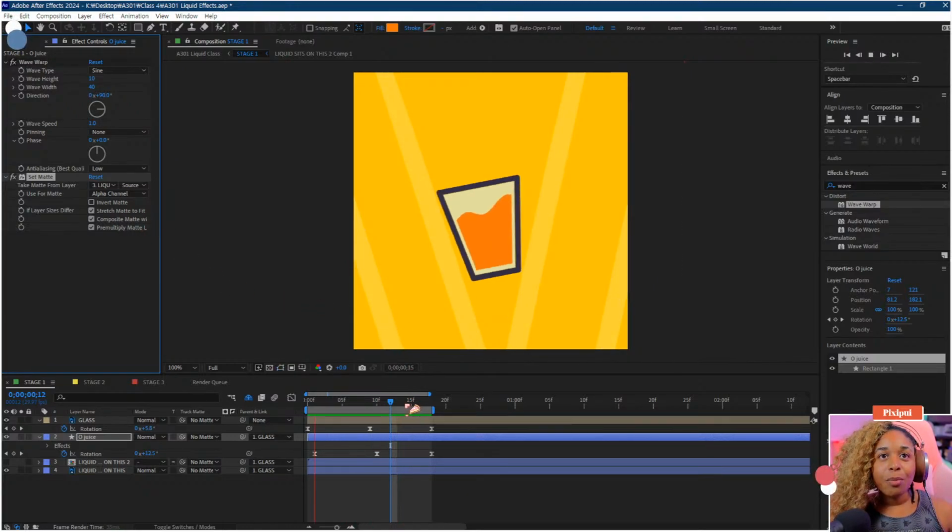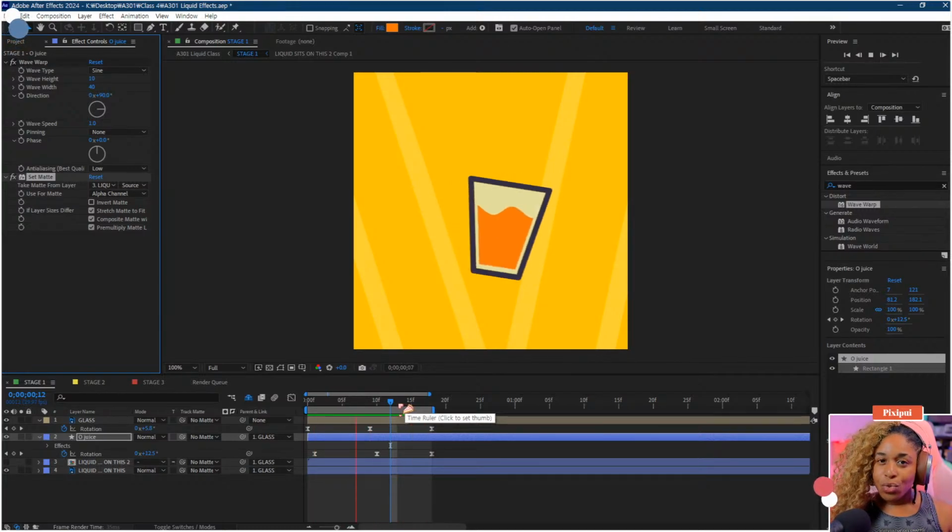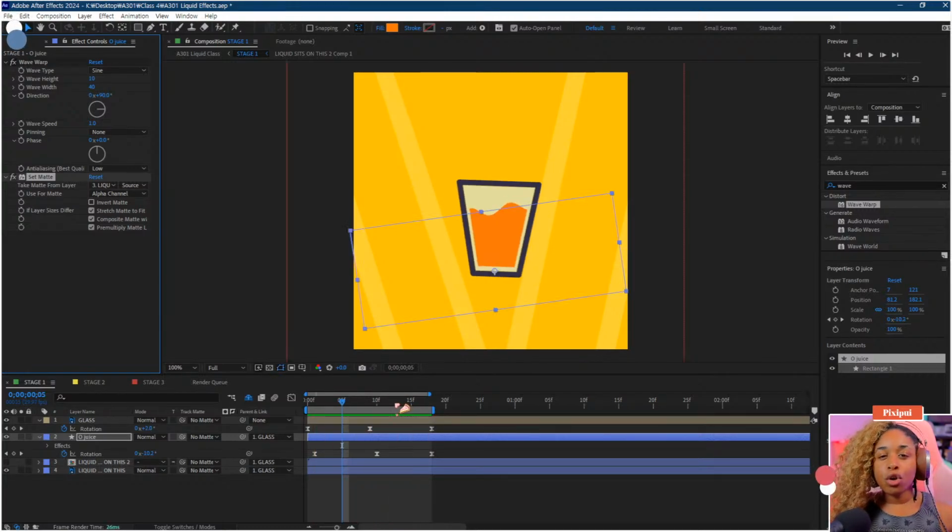So it's kind of popping pretty hard here. We've got a few things to tweak. A good rule of thumb is to try to have one wave. Let's say this is a wave that's like 2 waves. We want one wave within the container. So as a baseline, we could say our height is 50 and maybe our width is 250.